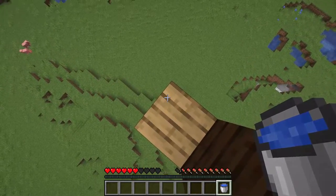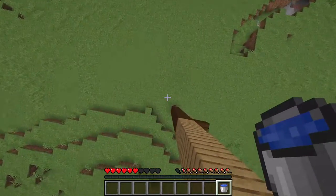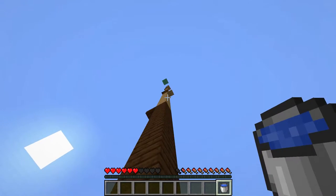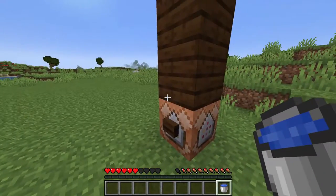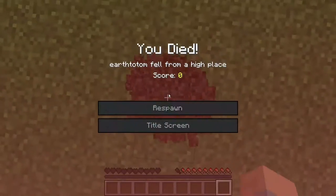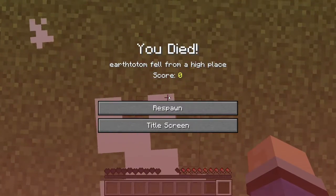And on the note of spam clicking, it does seem to work from lower heights. If I just hammer the spam button, I'll probably pull one off, but that was only 20 blocks. If we take it up a few more, it's not going to be so good. Going from the top, jump down, and I'm going to start spam clicking now. And as you can see, not particularly effective.